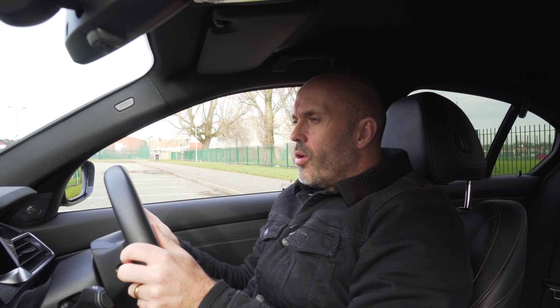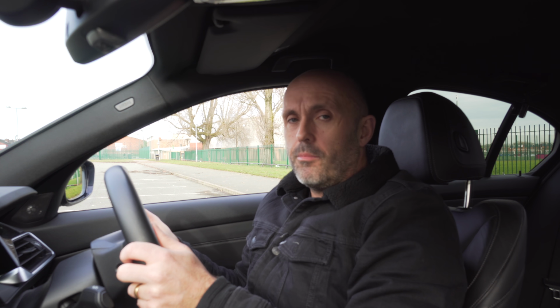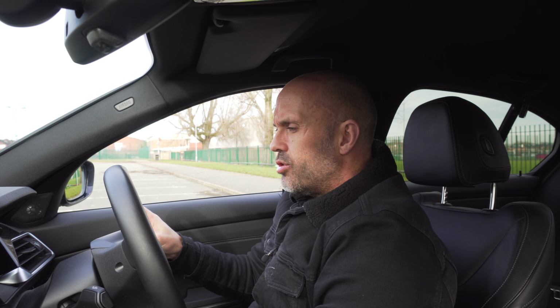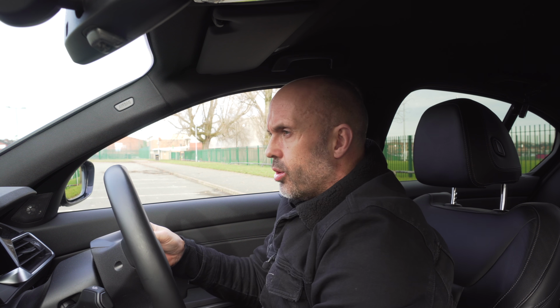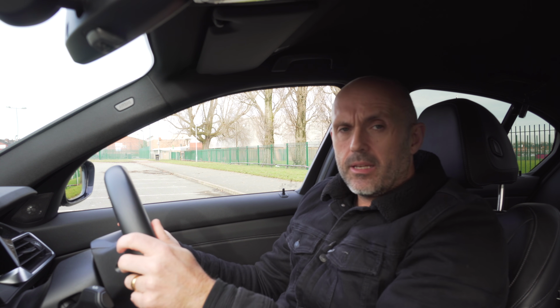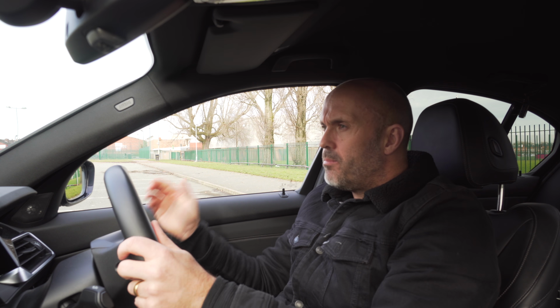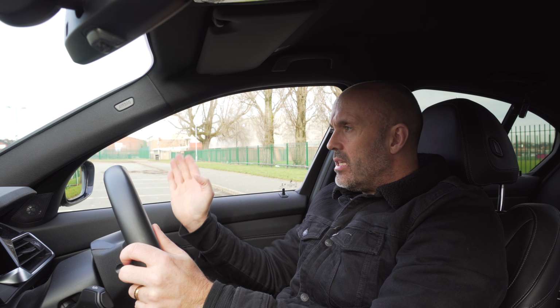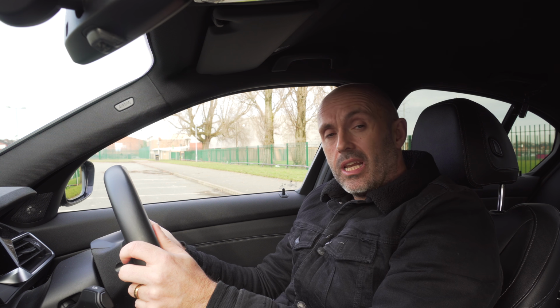So if you're one of those people who do bonnet lick, as I call it, try and sit back in your seat a little touch more. As long as you can reach all the controls, looking over that bonnet isn't a help, as I've explained in many of the other videos, because by being back here, it gives you an easier view around these pillars and actually reduces a little risk.